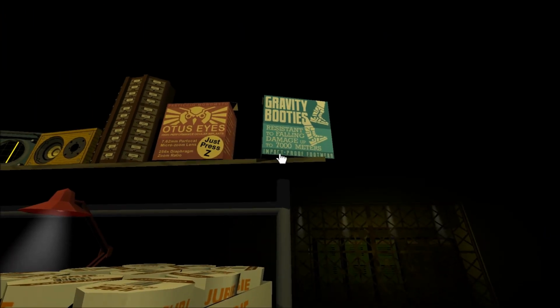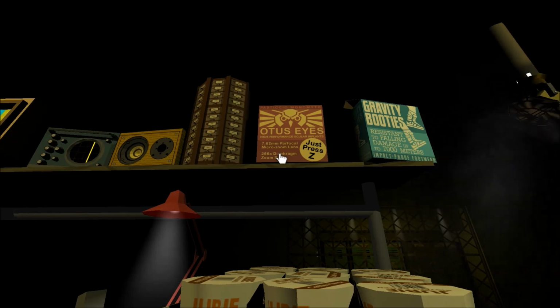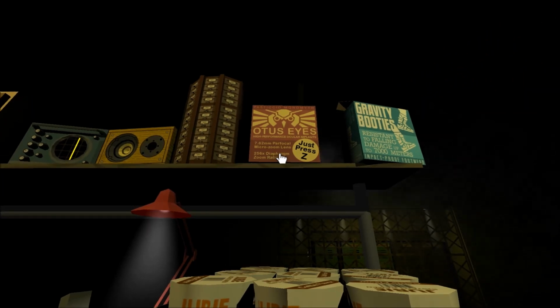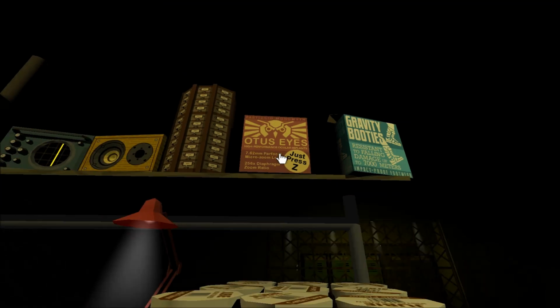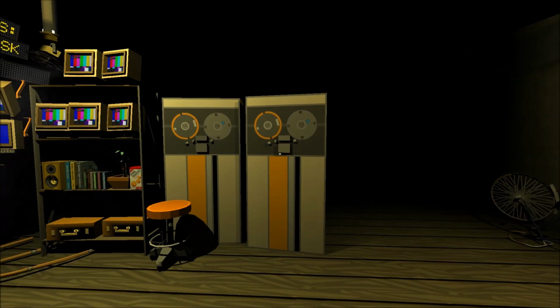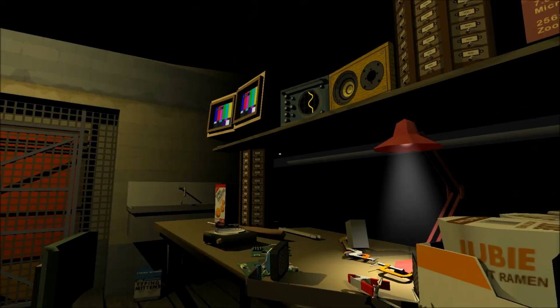Gravity booties, resistant to falling damage up to 7,000 meters. Otis eyes, high performance ocular implants. Just press Z. Okay. And so also it serves as a little mini tutorial for functions that you may not have otherwise discovered in the game. That's pretty neat.